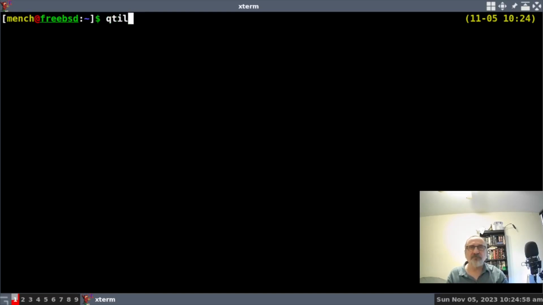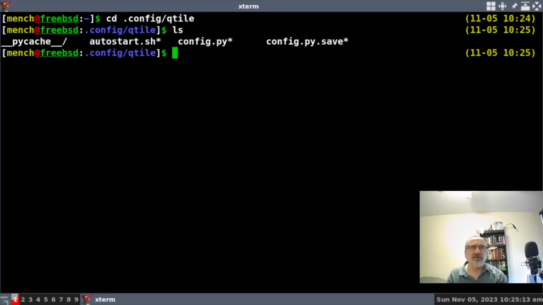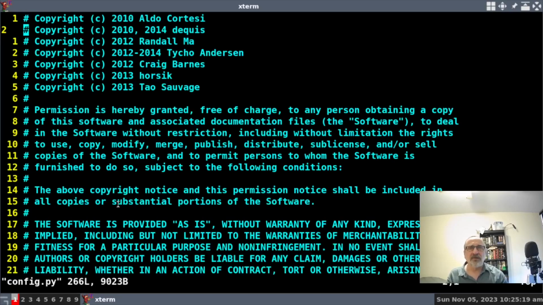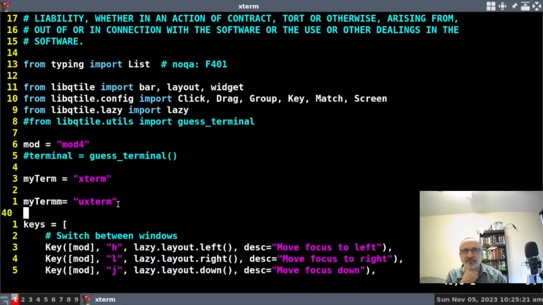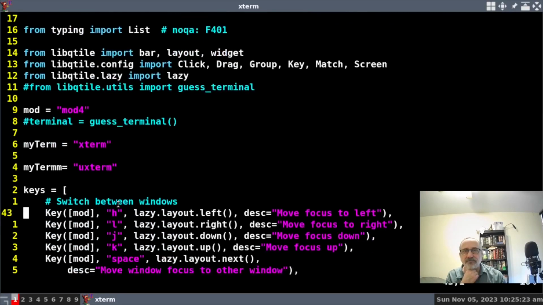Qtile. Let's just cd into config. Qtile. Let's ls it. Let's vim into config.py. And let's scan down. Oh, you know what?